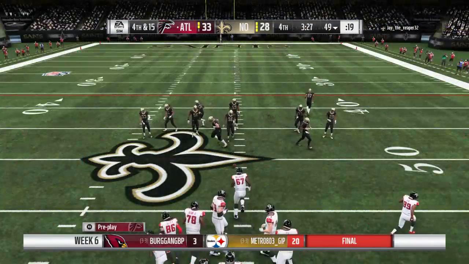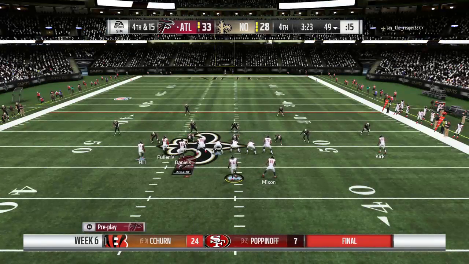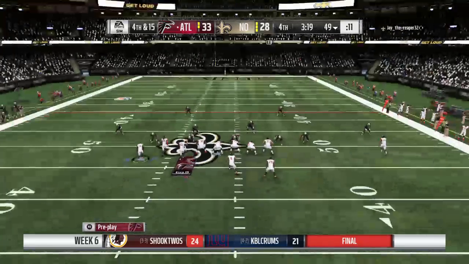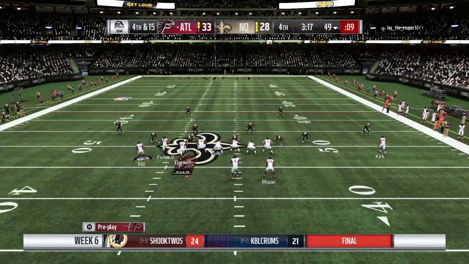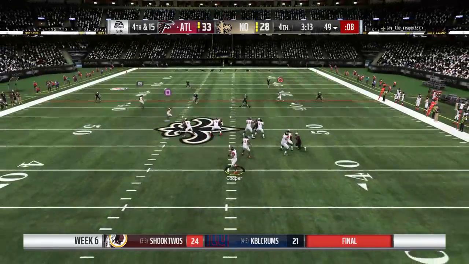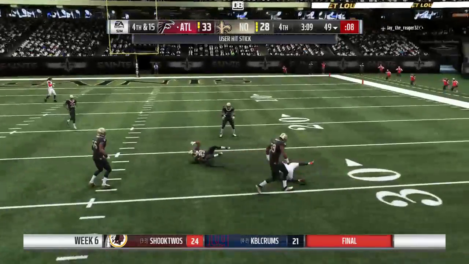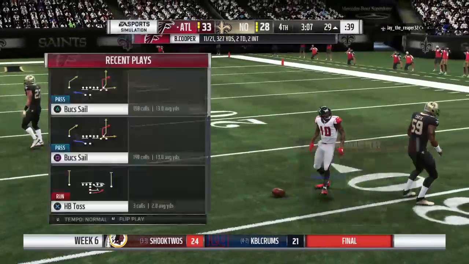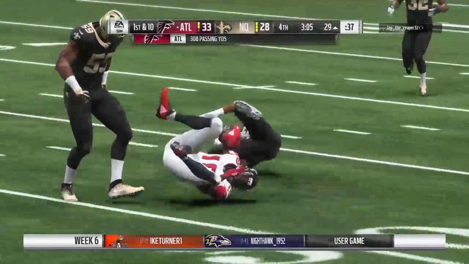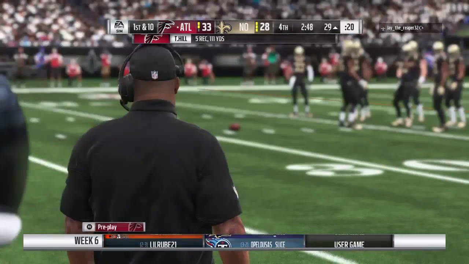So 4th and 15, but the offense is staying out there to go for it. Back to throw is Cooper, operating from the gun. And Hill with it over the middle. And he'll go down, but not before getting this inside the 30. So not only do they convert on fourth, but they pick up 22 yards in the process.